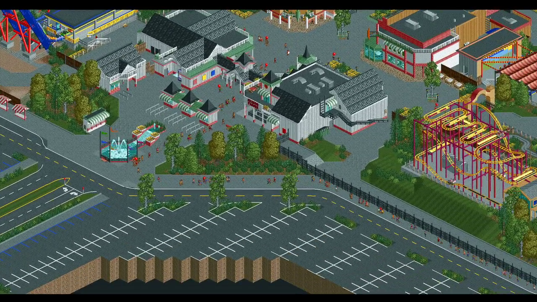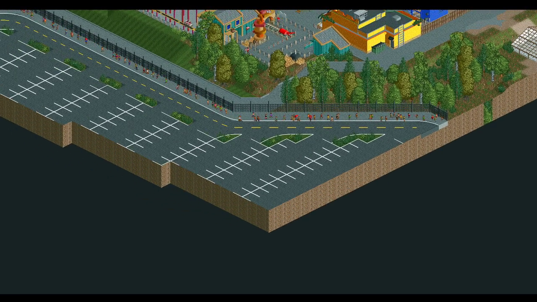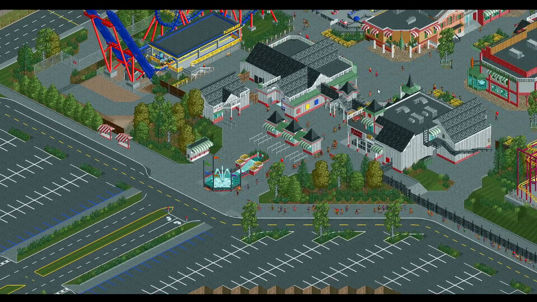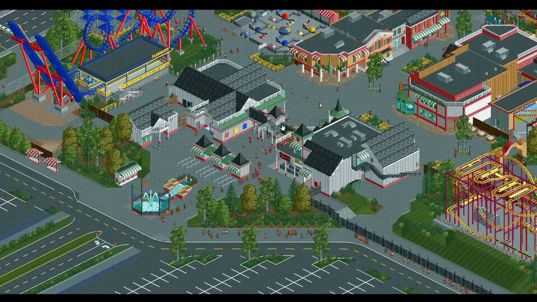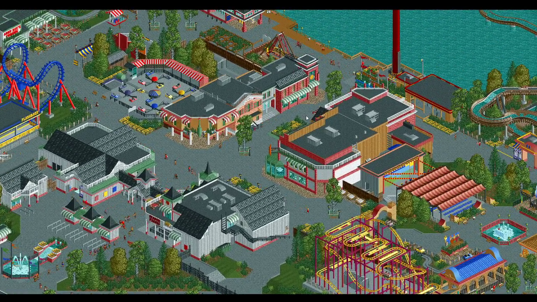But anyway, let's start at the front. Here's our peep spawn point on this side, and I have them coming in on the sidewalk to our front entrance with Six Flags, of course, and then our little front entrance area with our ticket booths and a couple of just the season passes, public relations, things like that, restrooms outside, and then into our little Main Street area here.